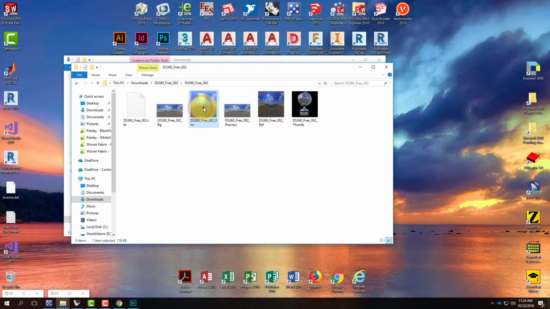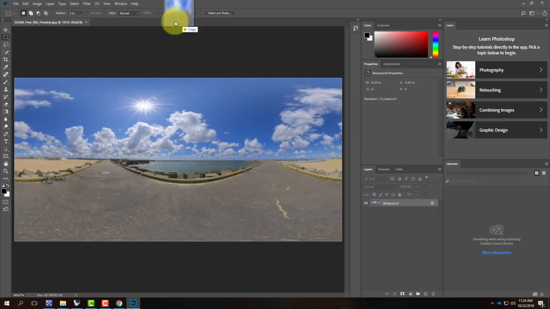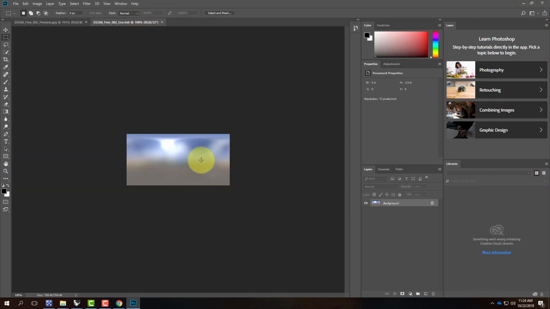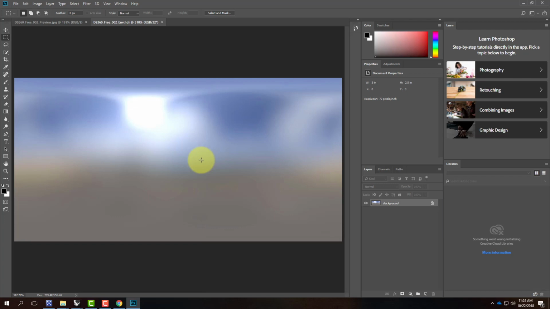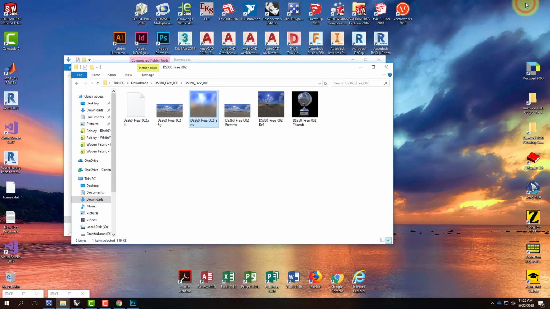The other file, this ENV file, if it'll let me open it up here, is very much like the panorama, but it's blurred out. And what the ENV file is doing is it's providing the ambient light for your scene. Because in any scene, there's always some reflected light. So if we were looking out, today there's no clouds in the sky, so we would have the sun as our primary source, but we'd still get some reflected light off of the sky itself. If we were out on a cloudy day, we'd get reflected light off of the various clouds and shapes that are in the sky. And so that is approximated by this blurry image here. So we'll get to how these are applied in just a second, but I like to at least talk through what they are.